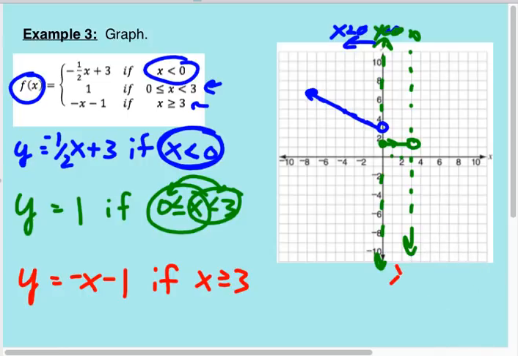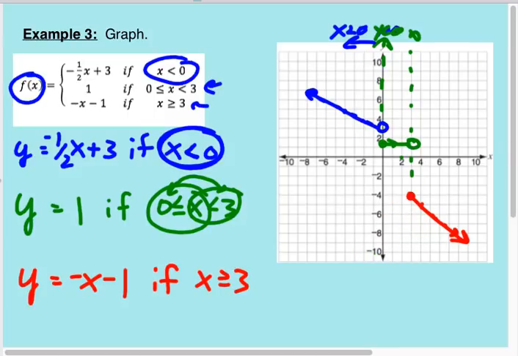We get rid of this for right now so we can graph this actually. It's in red. Our y-intercept is -1. Slope is -1, so down 1 over 1. I don't want this whole thing. I basically just want the right-hand side because all your values have to be greater than or equal to 3. And that is right here at this point, so I'm going to circle that and color it in, and I'm going down and to the right.